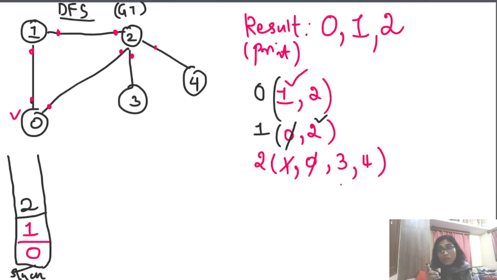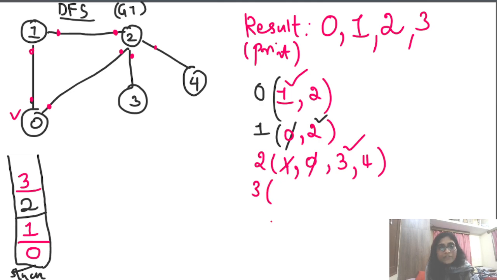You can't put both the numbers onto the stack. You should only put one number onto the stack. So I put a tick for 3. I'm going to explore 3, put it onto the stack, put it onto the result as well, right? Now, you can also explore 4. It's your choice. But if you're exploring 4, you can only explore 4. You can't explore 3. Only one can be selected. I selected 3, right? So now let us try to explore 3.